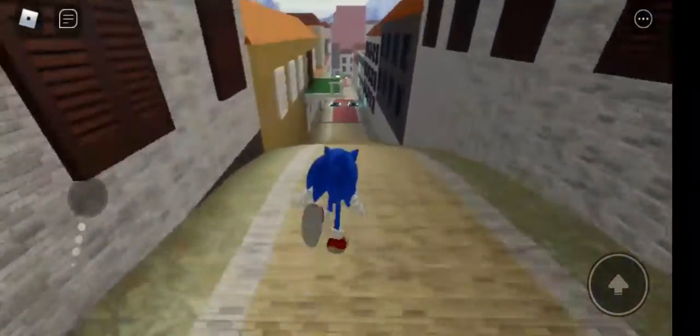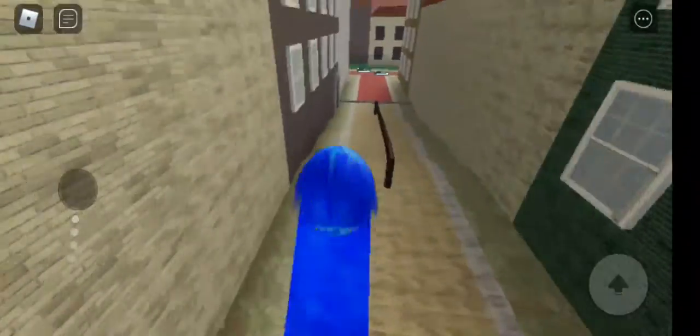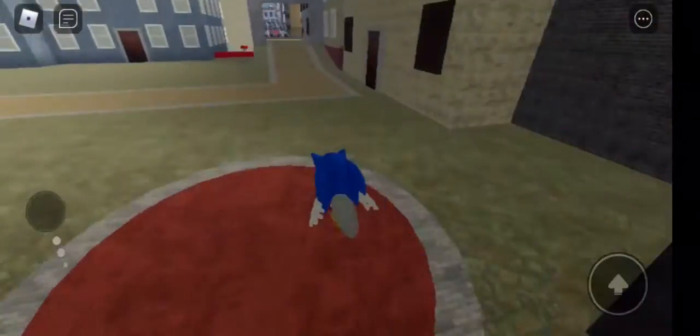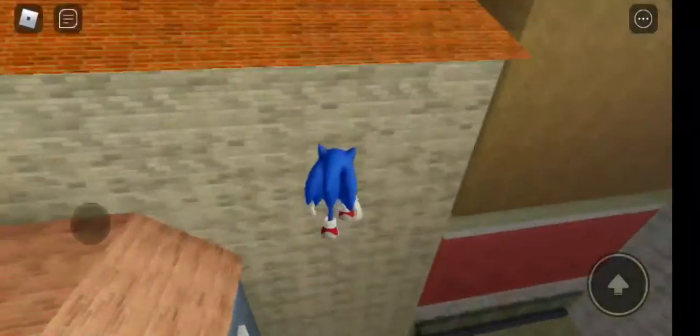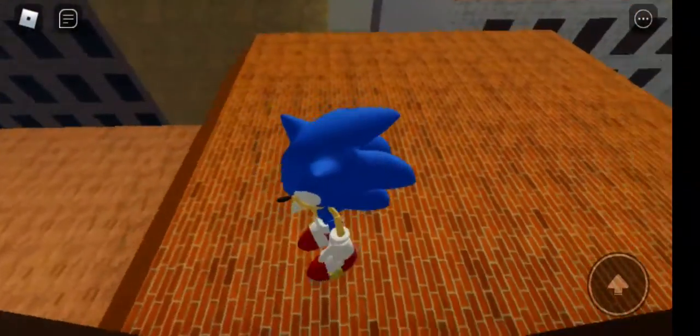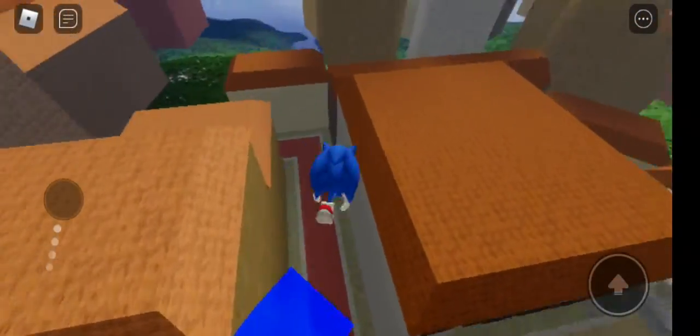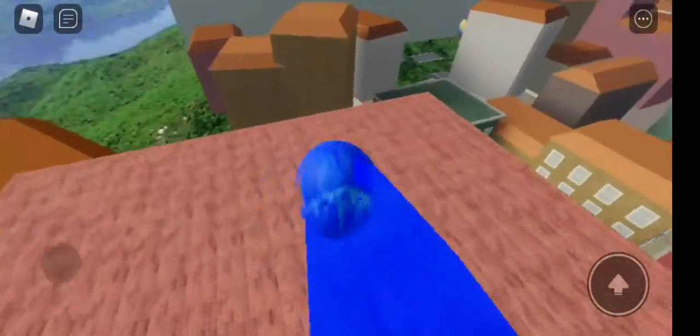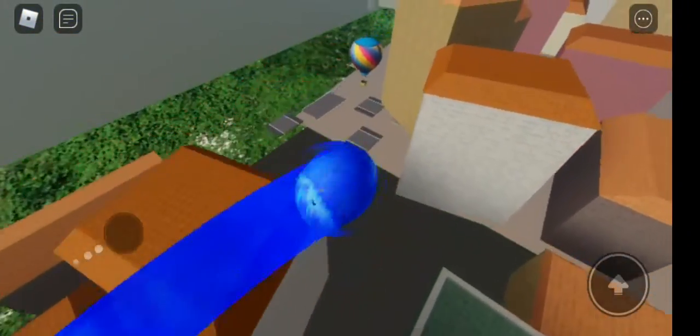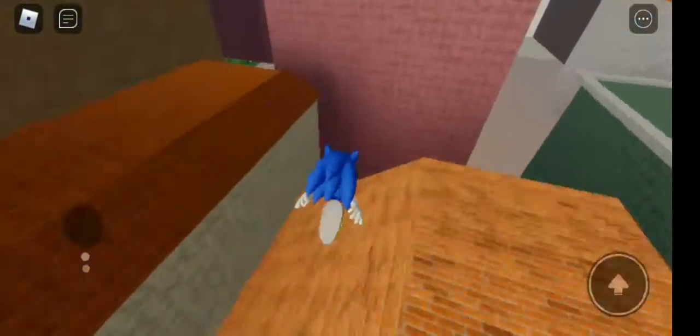They need to fix this glitch. This glitch is way too broken. It lets you skip to the end of the level, no problem. Look, we do it again. Look at that. You go through so easily, I'm not even trying to joke around. You can really beat this level.